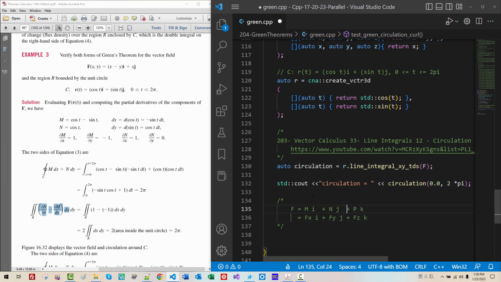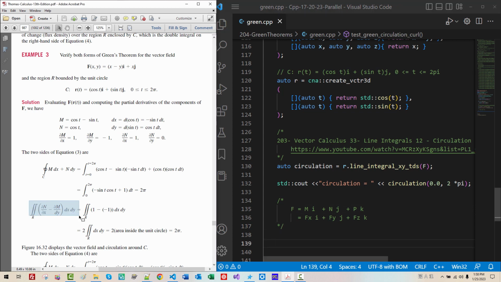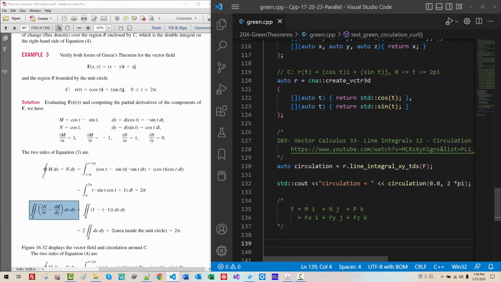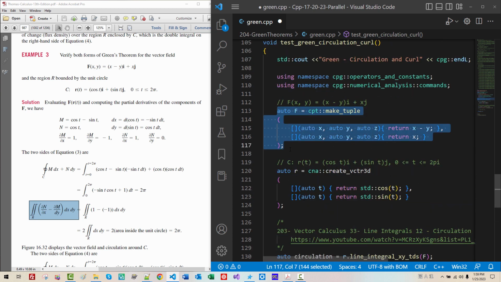With this notation, I don't need to remember this silly formula. I can do it intuitively. We capture F. This function F is defined here.